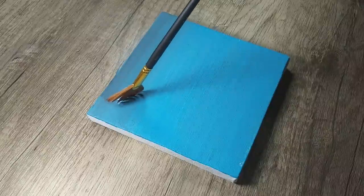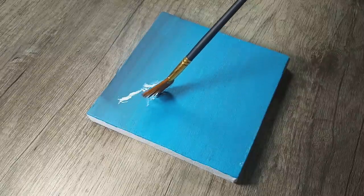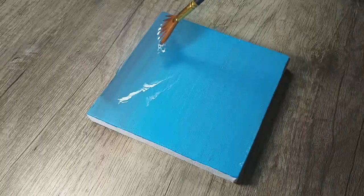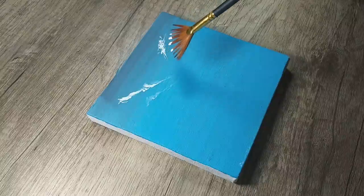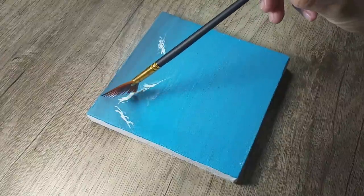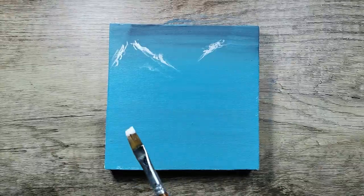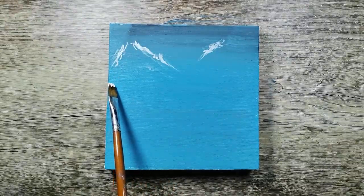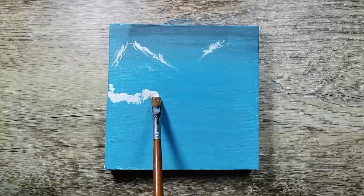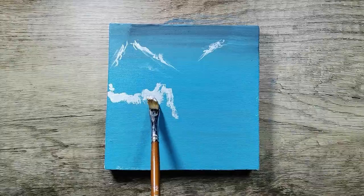I'm using a fan brush here for a little cirrus cloud effect on the top left and towards the right. Actually, these clouds are short, detached and have a wispy look and are found at high altitude. I must share with you that the base is not dried completely, so while using white on it, I'll have a slightly bluish tint in my strokes.